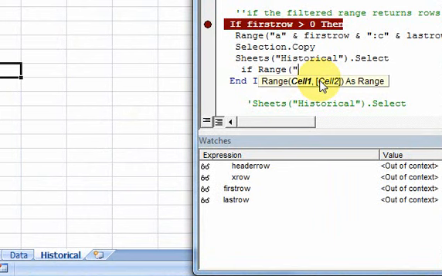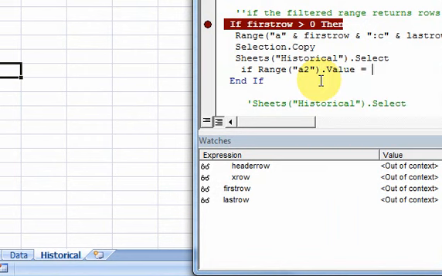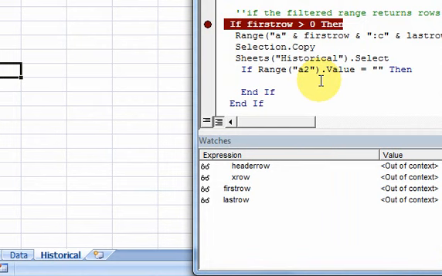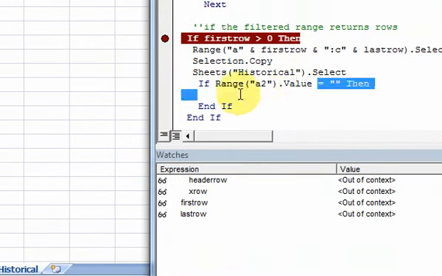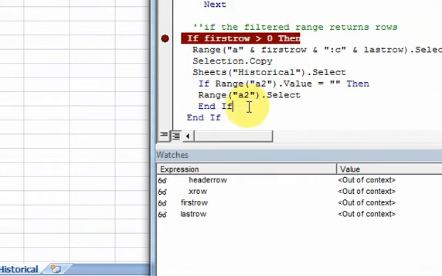If range A2 is equal to blank, then range A2 dot select. So this is like the first time you run it, range A2 will be blank, right?